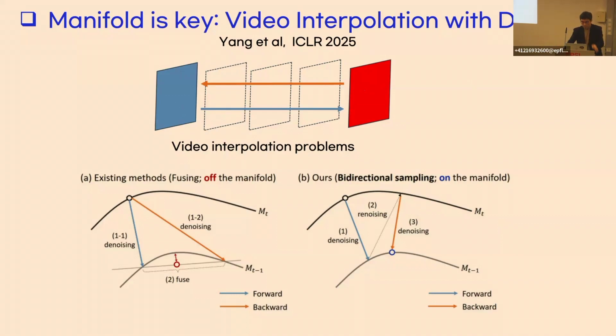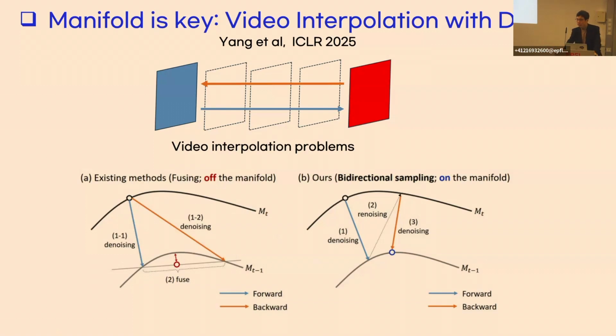Okay, but the reason is actually, as I mentioned, like this. For example, here, this is a noise manifold, and this is the next level of noise manifold. In a diffusion model, you are basically transitioning from one manifold to another manifold. By the way, this is for the video case. If you just follow the blue line, you can generate a sample here. If you follow the red line, you can generate a sample here. But if you take the average, then you get this one, which can be deviated from the real manifold. So this is not a good strategy.